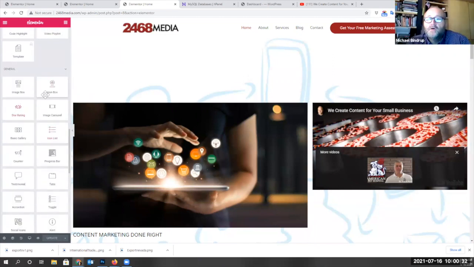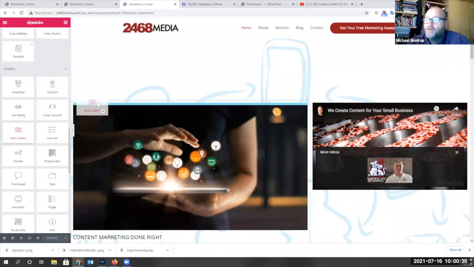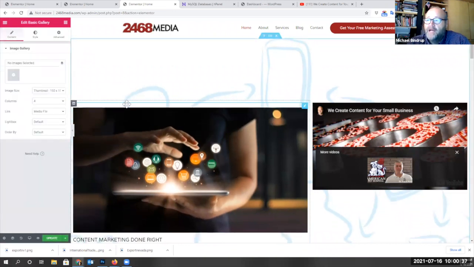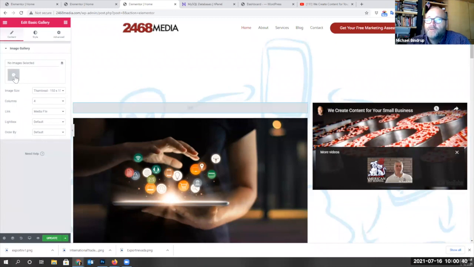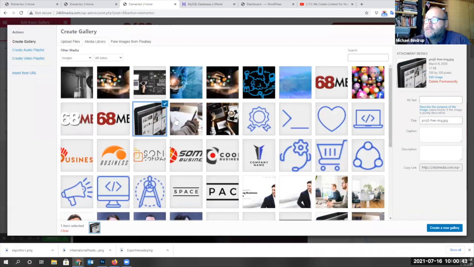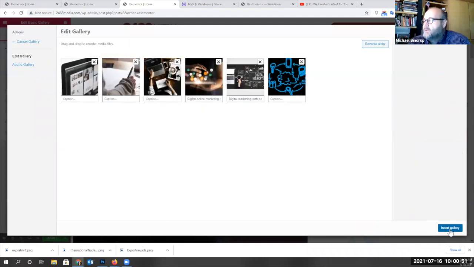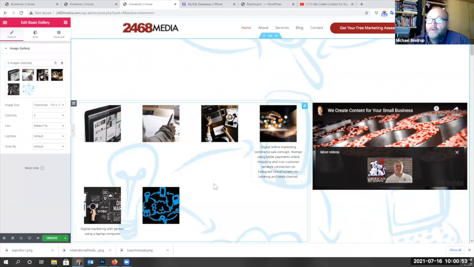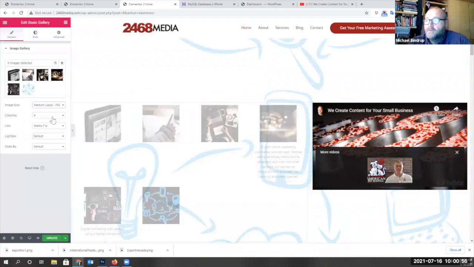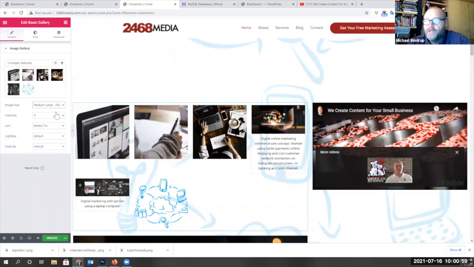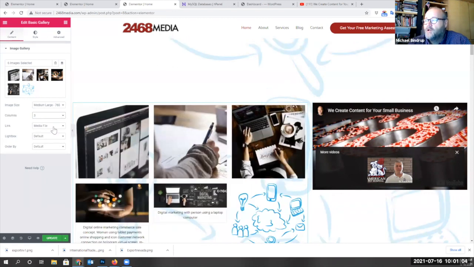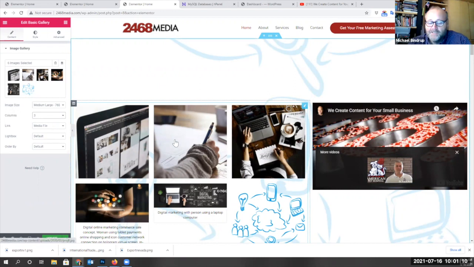There are some similarities with Vivid, right? Yes. So for instance, if I want to do a gallery, I just drag and drop this gallery icon, say what images I want, and click. All right, I'm going to do this, this, this, this, this, and this. How about that? Create a new gallery, insert the gallery. There it is automatically. Now you've got a little bit of massaging to do to make sure it looks okay. How many columns do you want? I want 3 columns. There we go. And you work with it and massage it. It's an art and a science.